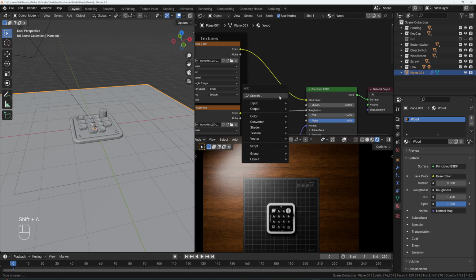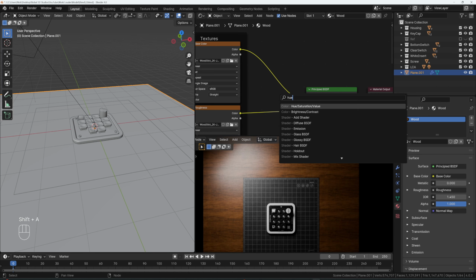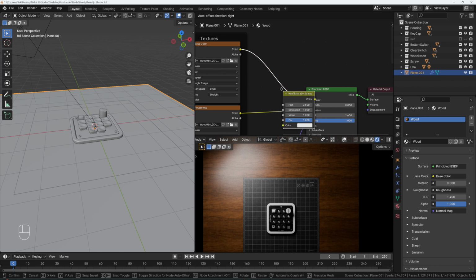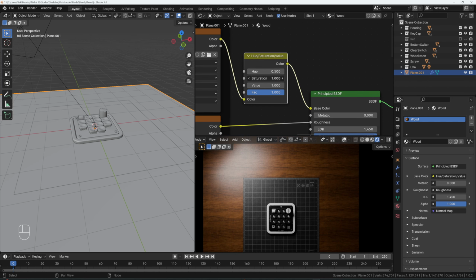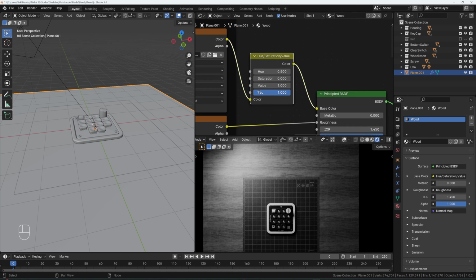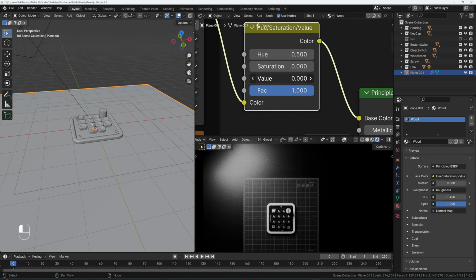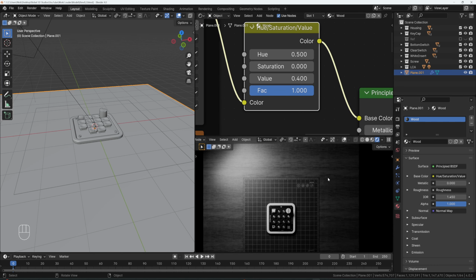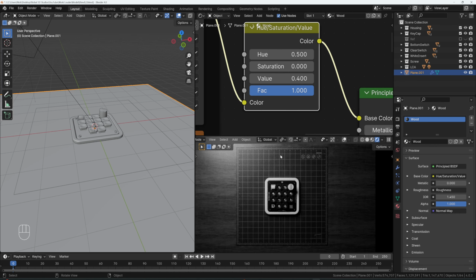So what you can do is Shift A and then search for a hue, or Shift S or Shift A, whichever it is. Search for a hue saturation value node and plug it in. And then basically if you set the saturation to 0, that's going to make your texture be black and white. And so then you could even reduce the value and make it darker and lighter. You can change this to do whatever you want to. Oh, this is actually kind of a cool black and white render, but I would set this back to 1.